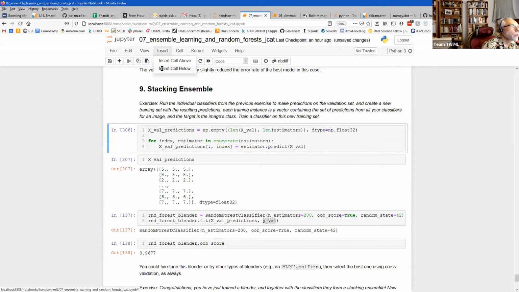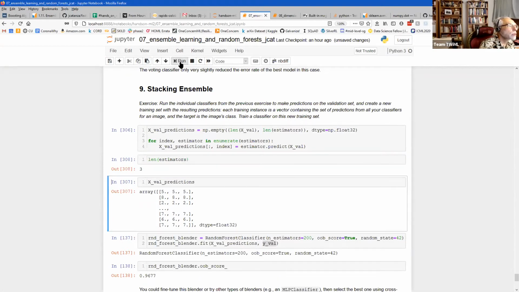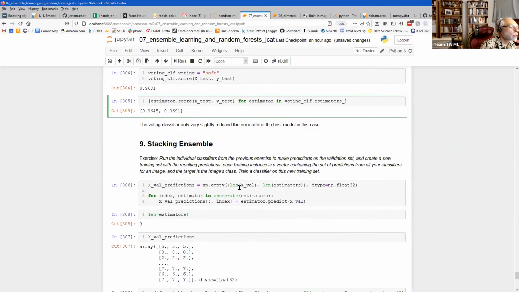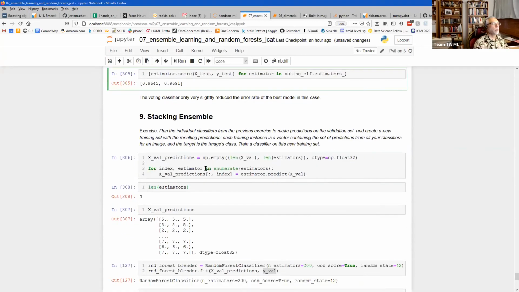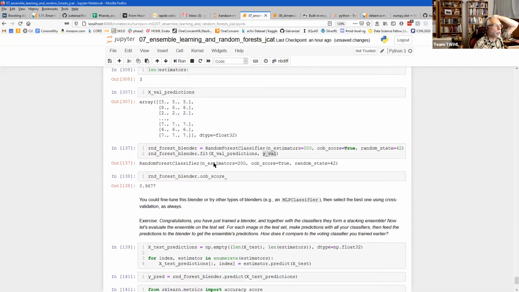I don't understand why I have 3. Anyway, this is a mess. I should run the whole thing again, but I don't want to because it takes like 2 or 3 minutes for each model to run. But anyway, this is the exercise.